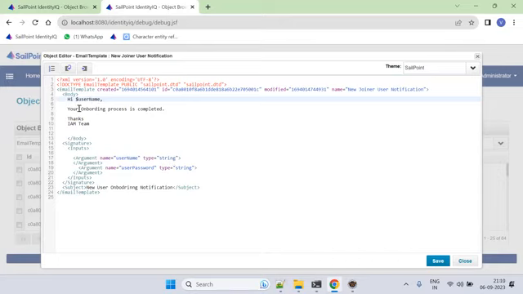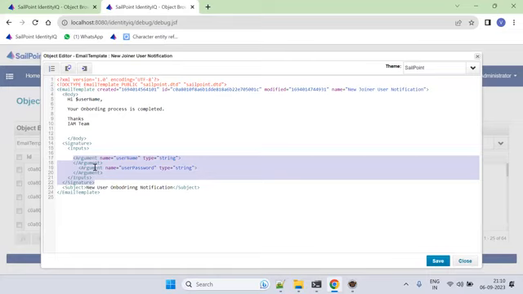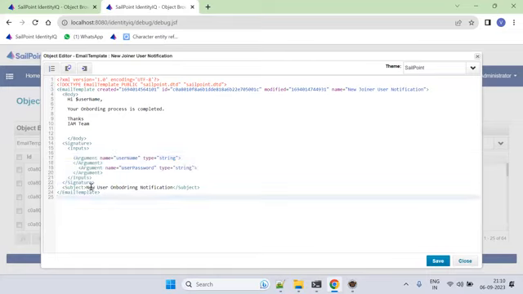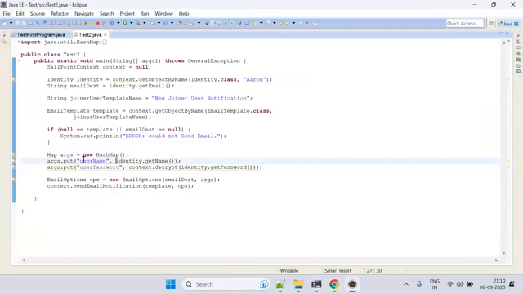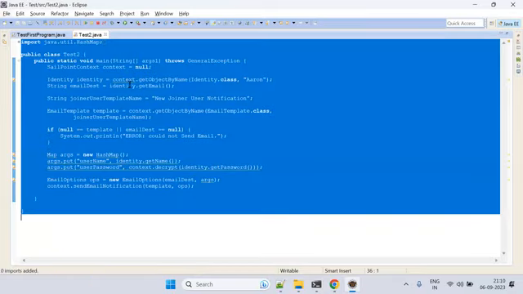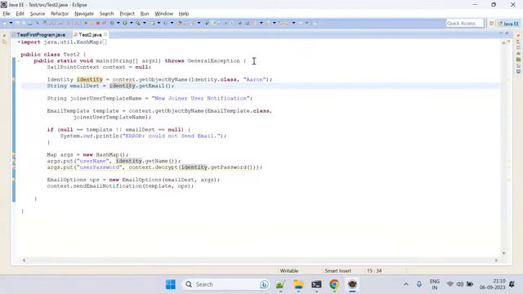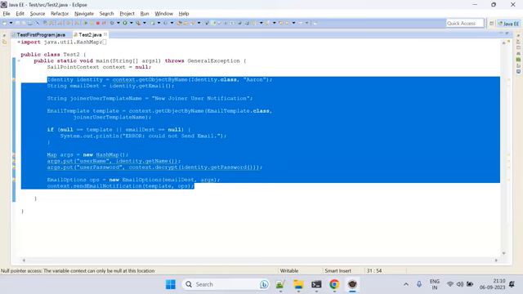With this dollar username, SailPoint will understand this is a variable. The variable value will be calculated from the arguments, like this. So the actual username will come from our Java code. Okay. Now we can copy this code inside our workflow.